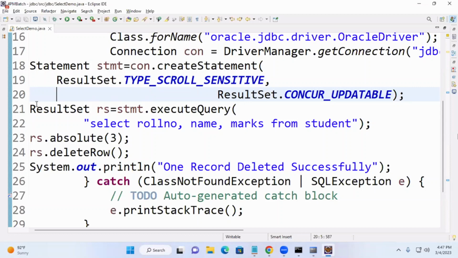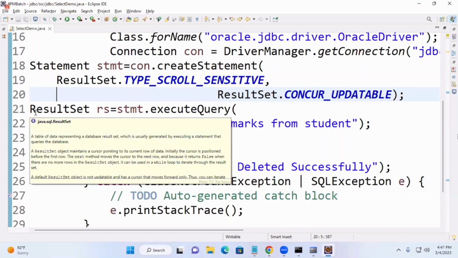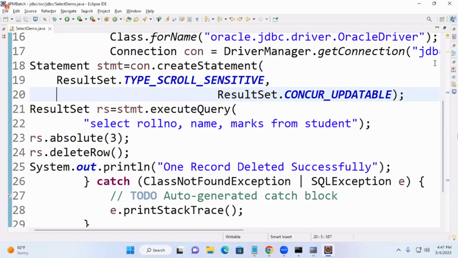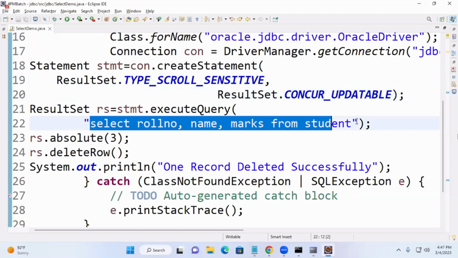But if everything is possible with Java, this feature is useful. Otherwise, not useful. So in future, everything may be possible with Java. At that time, it will be useful. But at present, these three are not important: updating record with Java method, inserting record with Java method, deleting record with Java method. Anyhow, you are writing one SQL query, select query also. You observe. Select query compulsory, no? Without select query, can you insert?